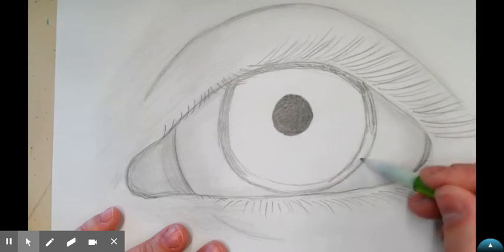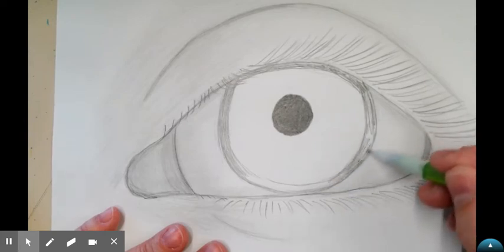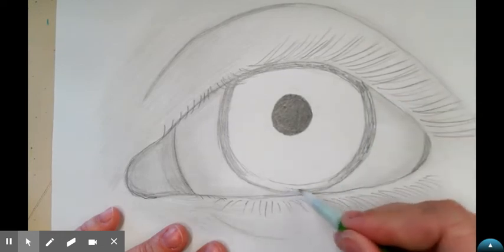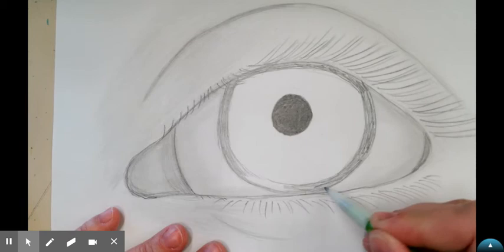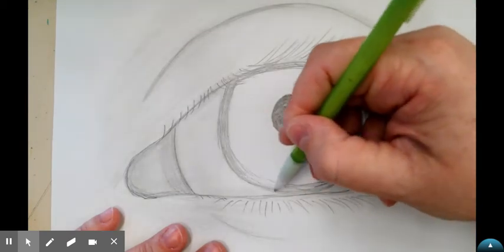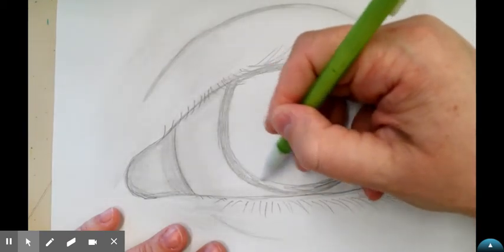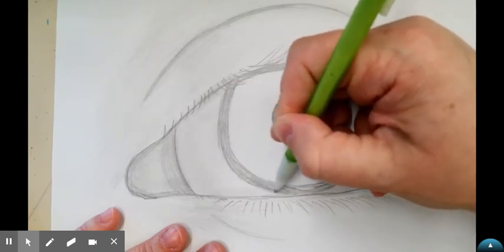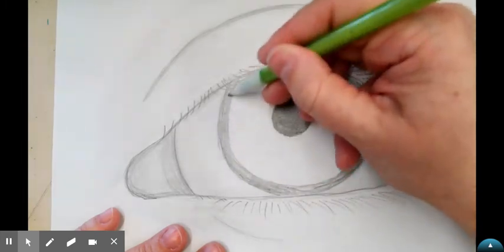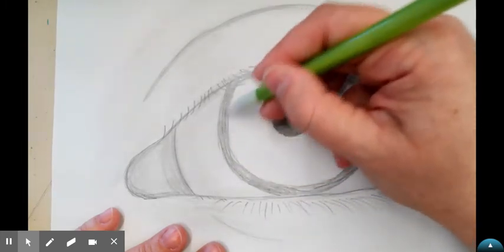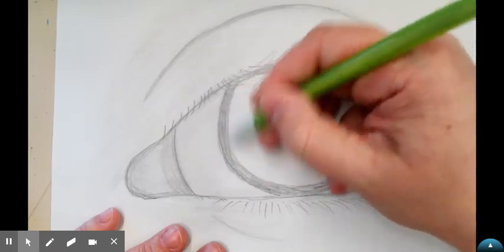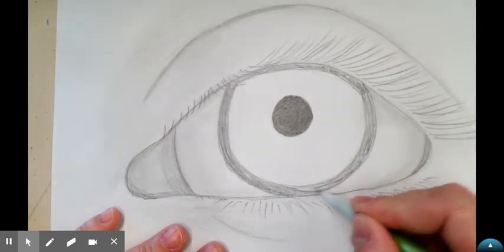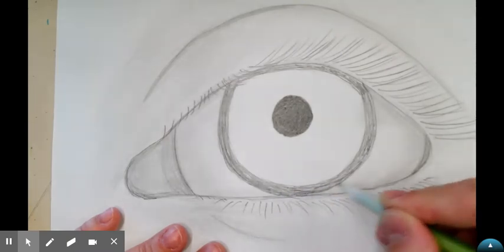Part of what got me into drawing cartoon characters, especially anime characters, was they can put a lot of expression and details into the eye, usually using highlighted areas where the light is reflecting off the eye. But that was something that really got me into it, was adding some detail into the eye. American cartoons don't do it nearly as much unless they're trying to look like a Japanese cartoon.